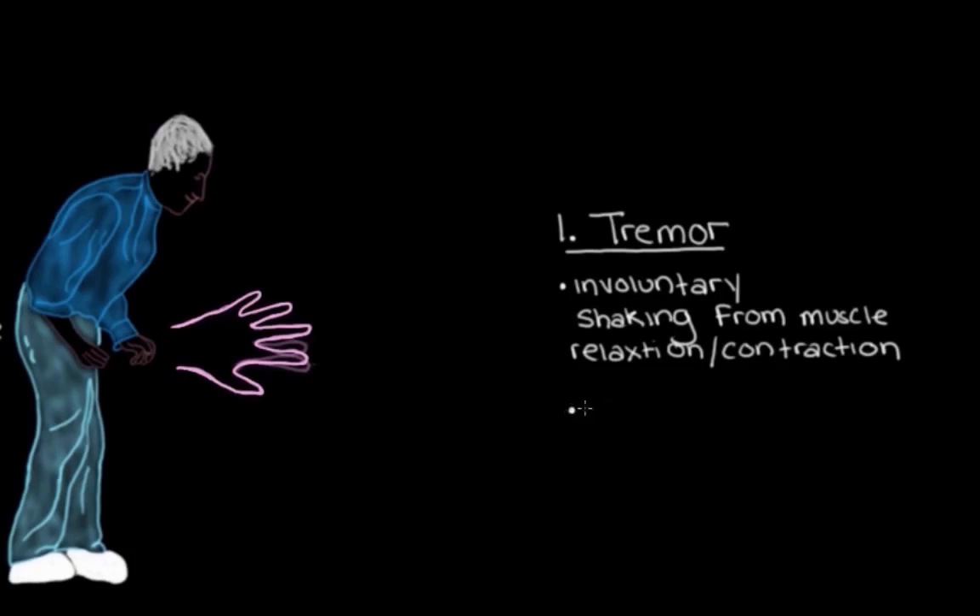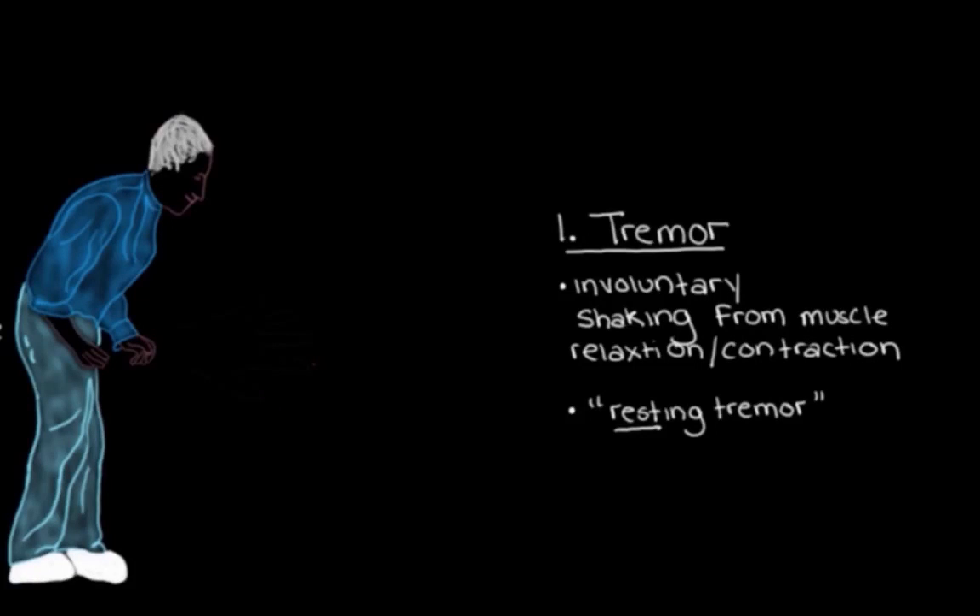It's a particular kind called a resting tremor. A resting tremor happens when the body part is, as it sounds, at rest — and the tremor actually stops when the body part is not at rest. A good way to think about this is to imagine you're about to go and grab a pen. If you had a resting tremor, your hand would be shaking before you went to grab for the pen, when it was just resting on the table. But once you actually started to move your hand, the muscles wouldn't be at rest anymore, and so the tremor would stop.